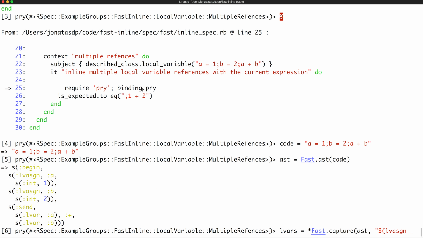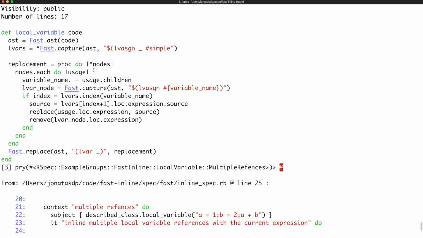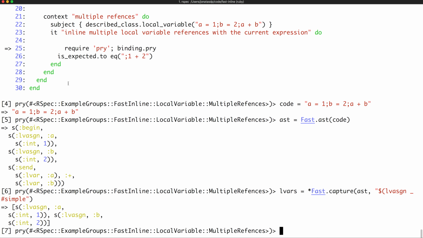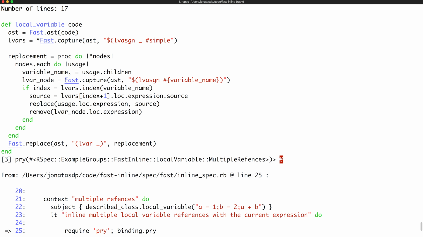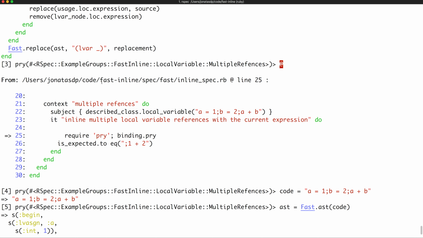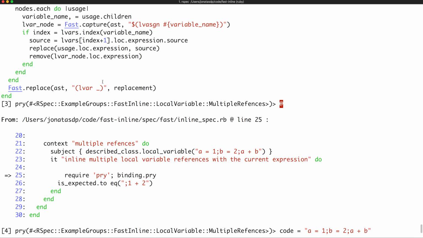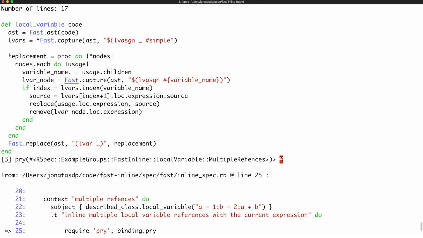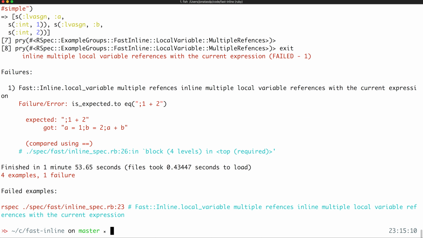And what else do we have here? We are doing this replacement. So for example, lvars here is just indexing different. So that was probably the problem, because, oh no, it's okay. Let's take a look at this in more detail, so we can start debugging it.